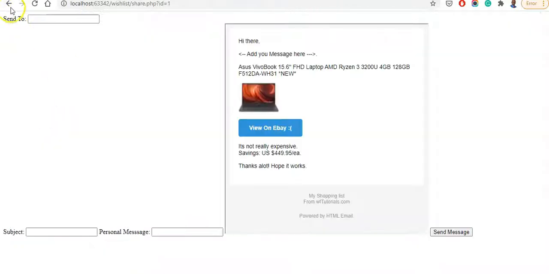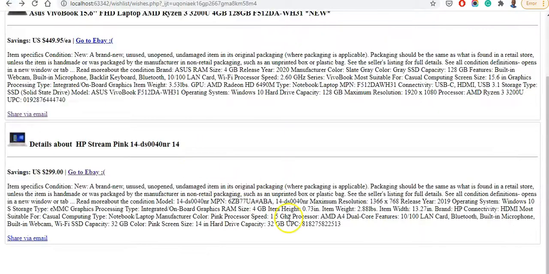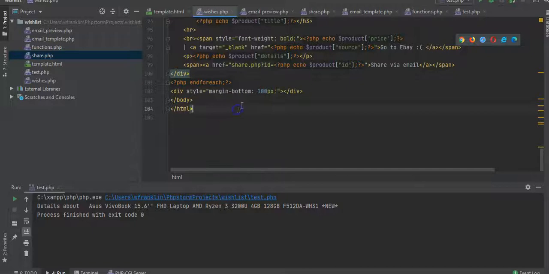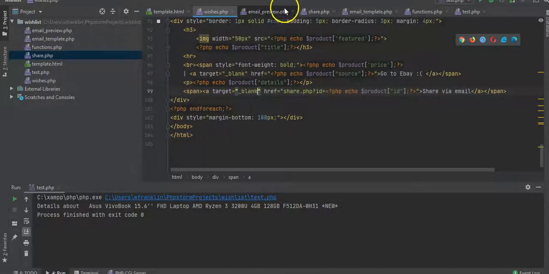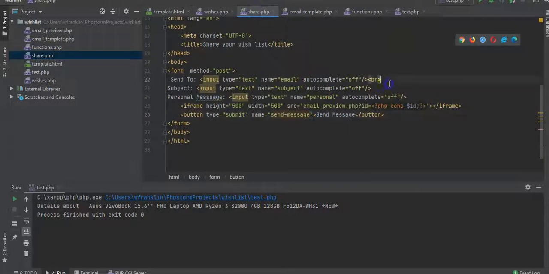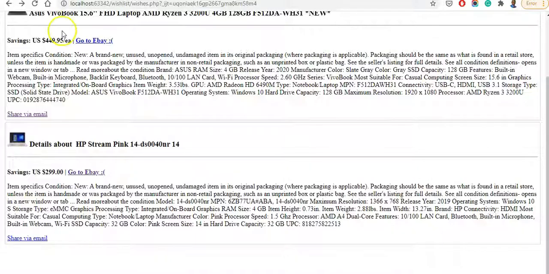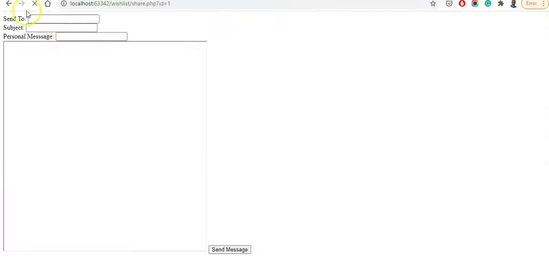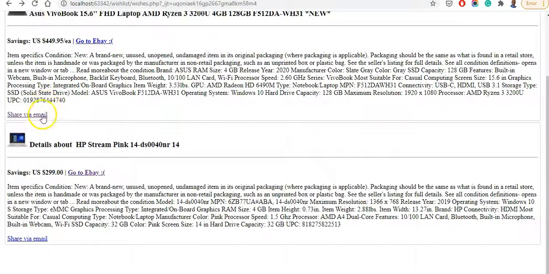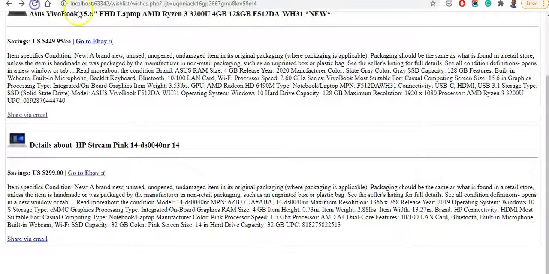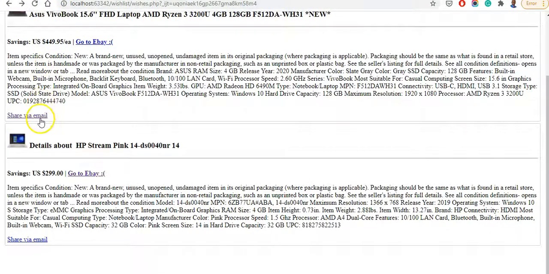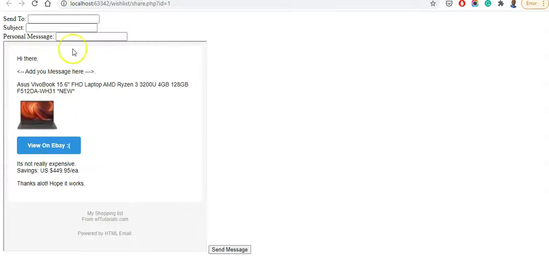Let's see how that looks. Horrible. First, we're going to make this blank so it goes to a new page, and then we need to add some spacing between everybody, and then we have the iframe. So that should help. That helps, but let's reload the page. Nope, this page isn't reloading. There we go. Now we reload the page. It loads in a new page.